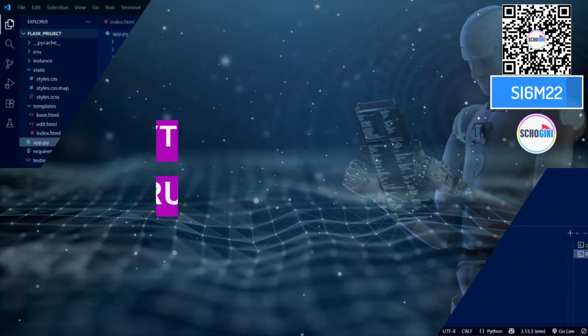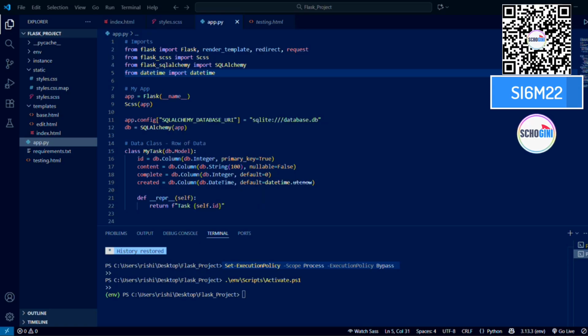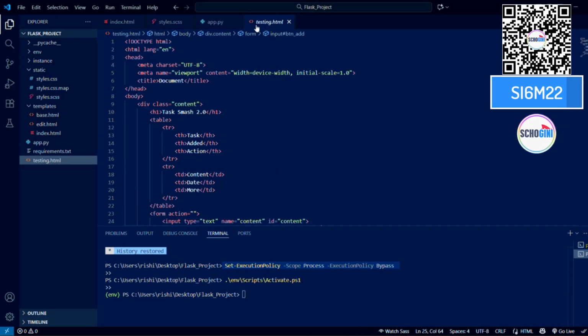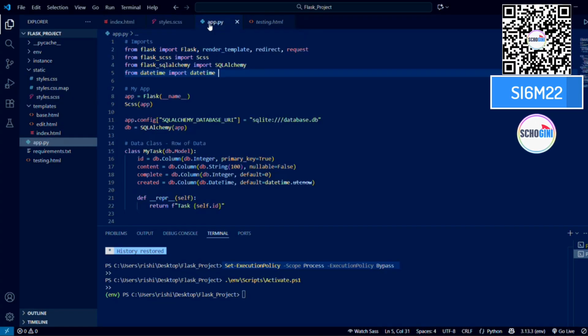Let's get started. Today I'm going to talk to you all about how I made my first ever CRUD project. CRUD as in create, read, update, and delete data. As a part of my first CRUD project, I made a to-do list using, of course, Python Flask and a bunch of other HTML templates over here. And of course, this is how I styled my first CRUD application. So let's get started with that.